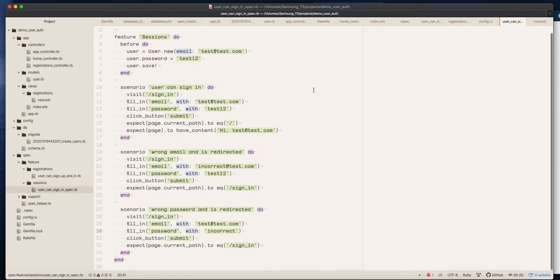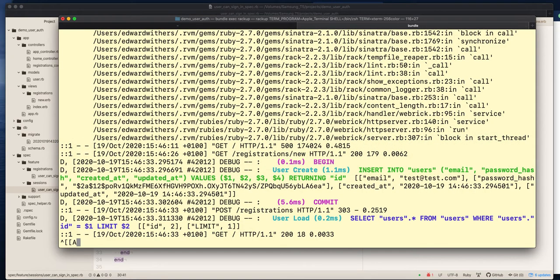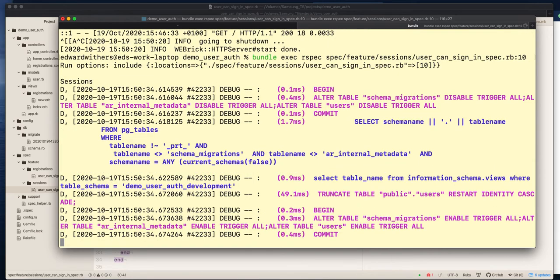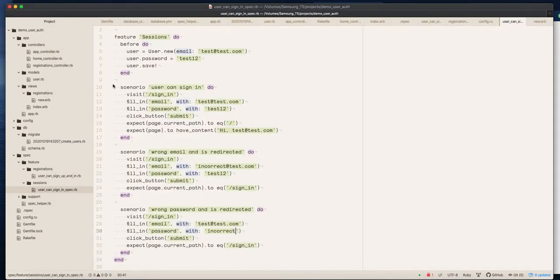Let's go to that. Let's run them. Let's do number 10 first. Exec, rspec, spec, feature, sessions, whatever that is, and test starting on line 10. Can't find it. Yep.